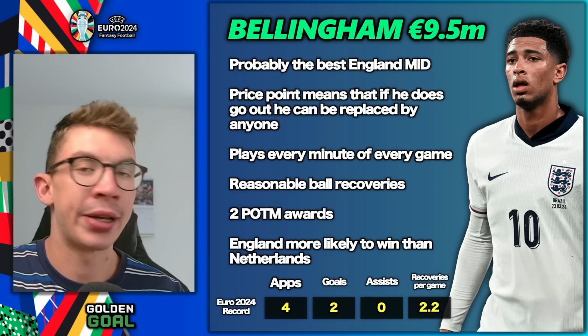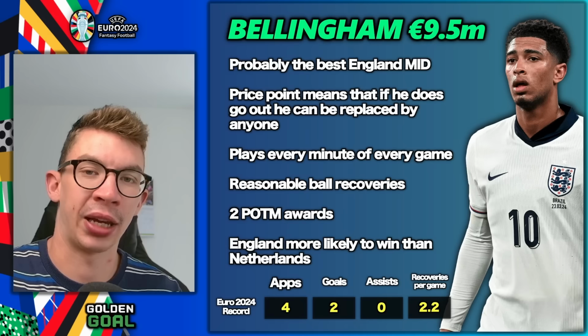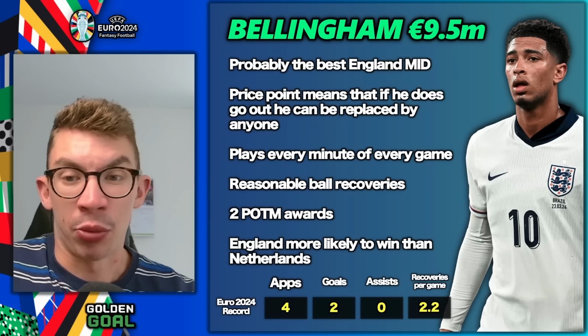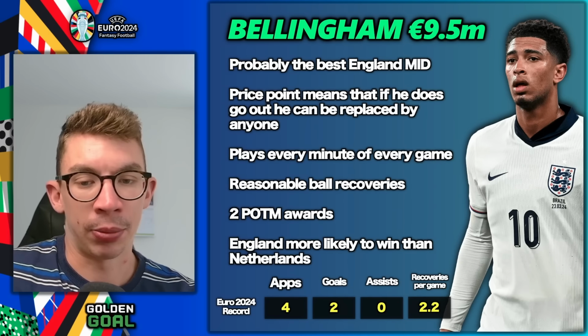I think the Netherlands game sort of bodes well for Bellingham's ball recoveries to improve a little bit. I think it's going to be a cagier affair, with both teams trying to keep the ball a bit more or play the ball along the ground anyway. I just think it's going to be better for ball recoveries for Bellingham. He's got 2 Player of the Match awards and 2 goals in the games that he's played so far.